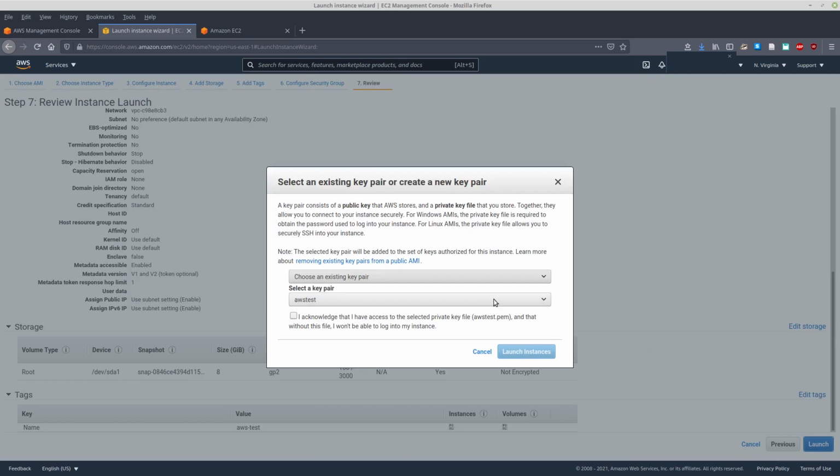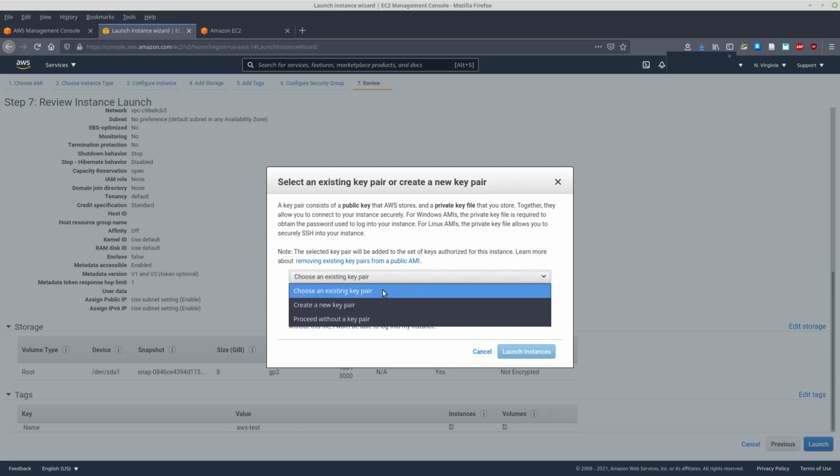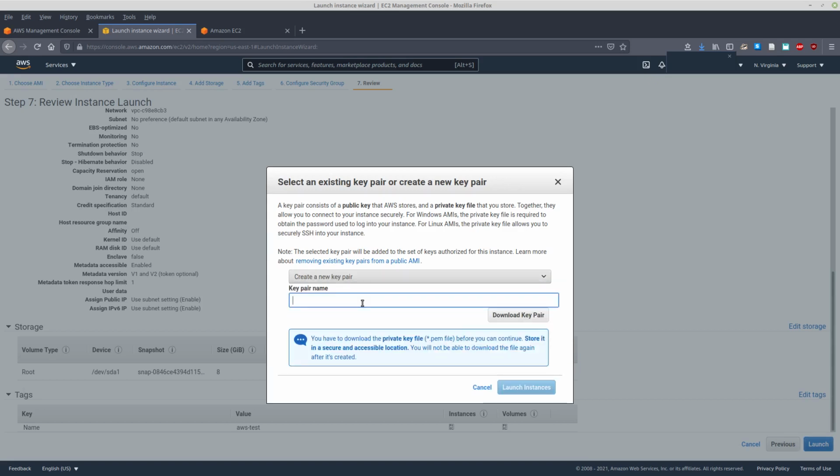Before that, you need to create a key pair. For that, you can either use an existing one or click new key pair, and let's give a name to this key pair, AWS-test, and we need to download this key pair. You have to download the private key, that is, this is a .pem file, before you continue, and you need to store it in a secret location, and you will not be able to download it again, so you can only download it once.